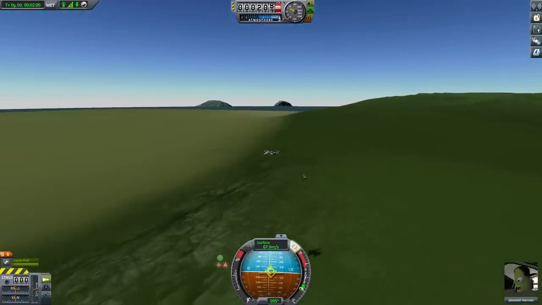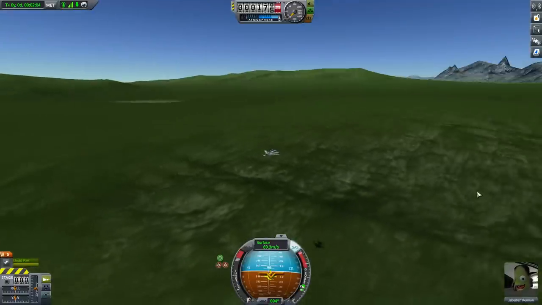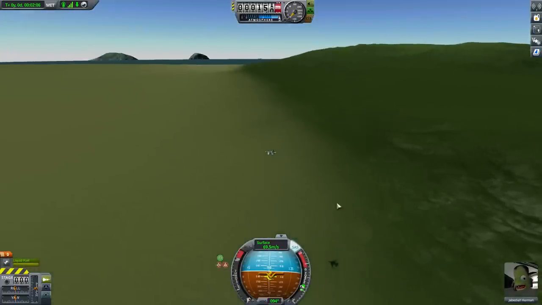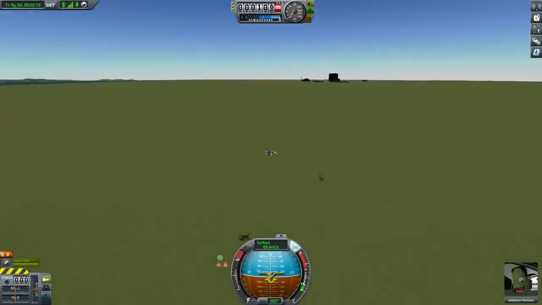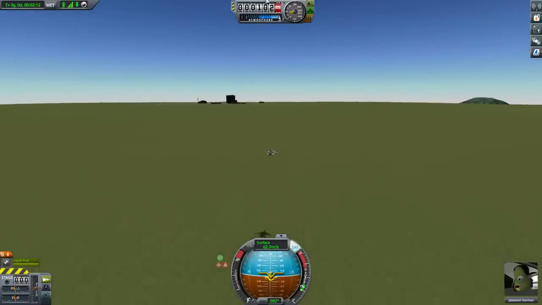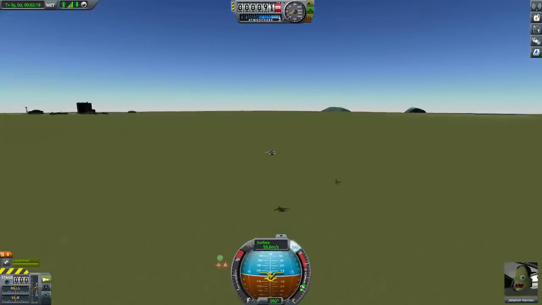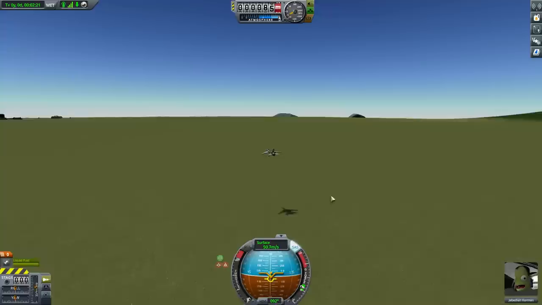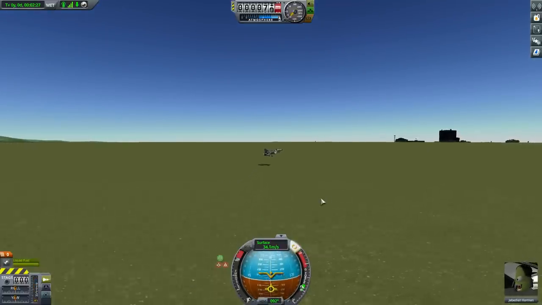Always nice to do landings during the day, because your shadow can be a really good guide as to your height. It can be really hard to judge your height in the game, because your monitor, of course, is 2D, so you don't have depth perception. And this number here is a height above sea level, which is fine here because we're mostly at sea level, but not entirely. So we're bleeding off a lot of speed. We don't want to burn off too much too fast because our wings will stall. But we will flare a little bit before landing, kill a little bit more speed.